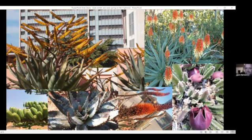Aloe peglerae coming into bloom. Aloe castanea, the chestnut aloe, that would be the brown flowered cattail sort of aloe to the right of the Aloe peglerae. And of course, there are stapeliads that one finds in many of the same habitats. That is Stapelia leendertziae, a very smelly clone that I have. Of course, it's a carrion flower, and it attracts flies as a pollinator. That particular plant is in a pot and it gets moved around depending on whether it's flowering or not.